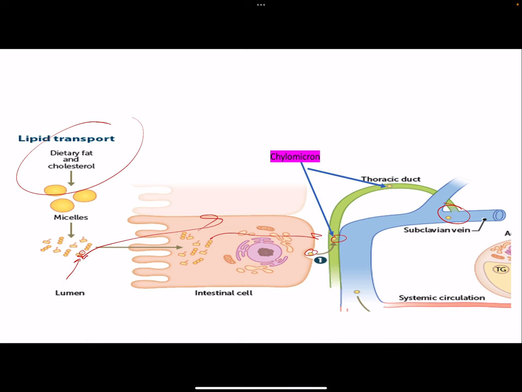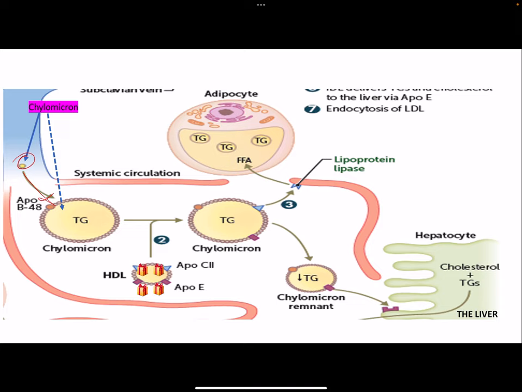Let's follow it. All right. So here's a chylomicron again. We're just zooming in now, right? It's not inflating. We're just zooming in now. So here's our chylomicron. All they have right now is ApoB48, which for our purposes doesn't do anything. ApoB48 is just the shorter version of ApoB100 and doesn't do anything that we really care about. I'm sure it's more complex. It plays a role in stability. Who cares? For us, it does nothing.